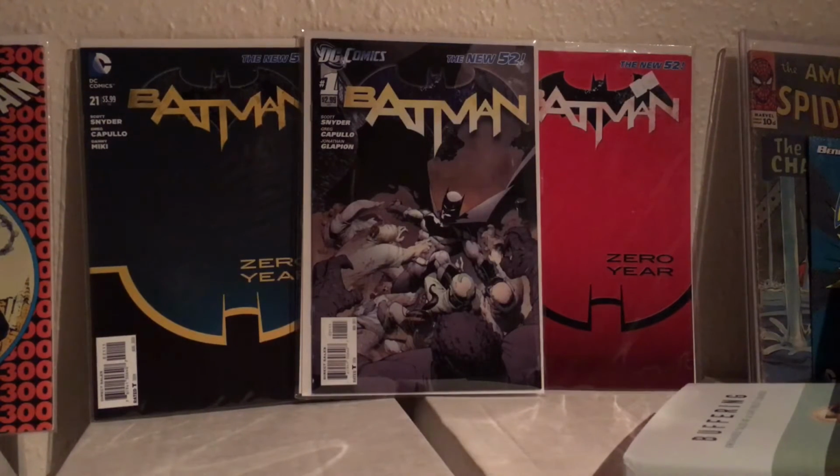Like I say, I don't have the whole thing. It's a spotty run, and I thought I'd just skip over it. So we've finished with Batman then. Oh, and I've also decided not to bother doing the Rebirth for the same reasons. I just wanted to show some of these books. I've got a brand new phone. I want to show some of these books on the new phone. So here we go.